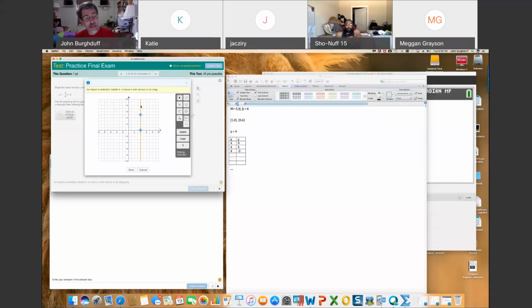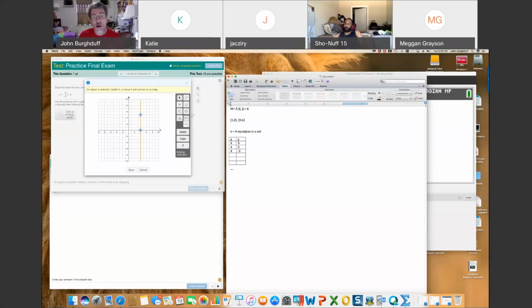So if you go with that idea, then you realize, oh, this is a vertical line. And that is going to represent the fact that equations in X only are always vertical lines. But it is really easy to get on tests and say, oh my goodness, which one's the vertical one? Which one's the horizontal one? This is the general principle you go with. So if I had changed this and said that I wanted y equal 3, I didn't want that to be capitalized. Oh well, y equal 3. If I do the same thing, now this one's going to be horizontal.